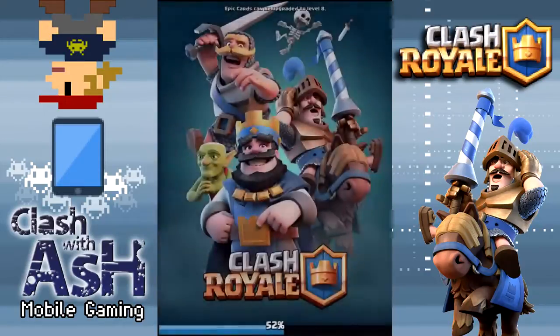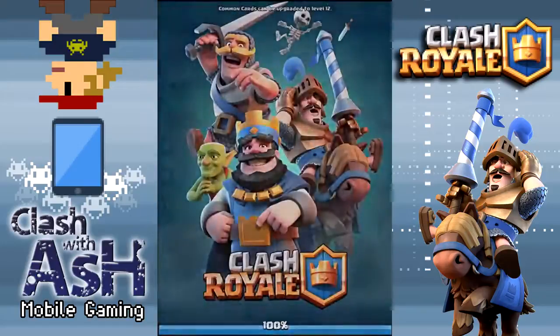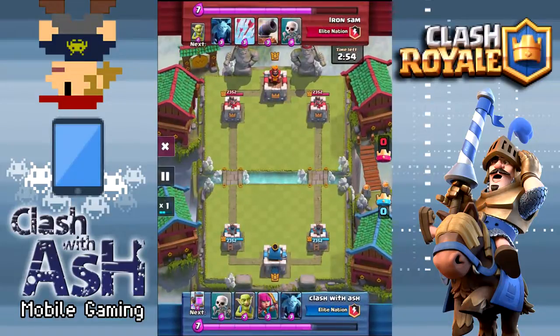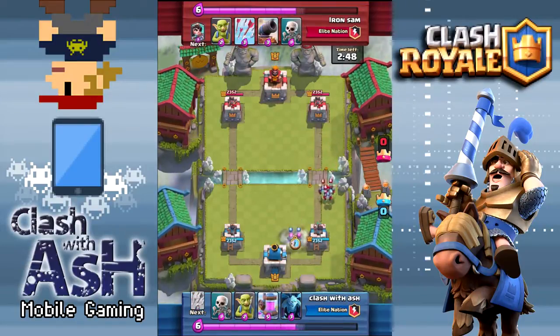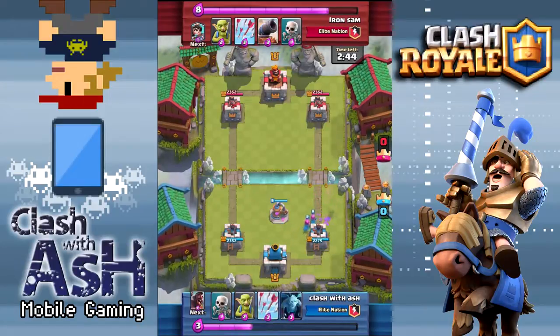I'm going to go ahead and do one more replay just to get a feel. I want to try to pick 3 different decks. Let's go against another Cycle deck here, and this is actually going to be a good replay to share with you guys because it's a good compare and contrast. He has the cannon like I used to have, and he has the princess instead of the archers. So we're going to show you why I prefer the archers over the princess.